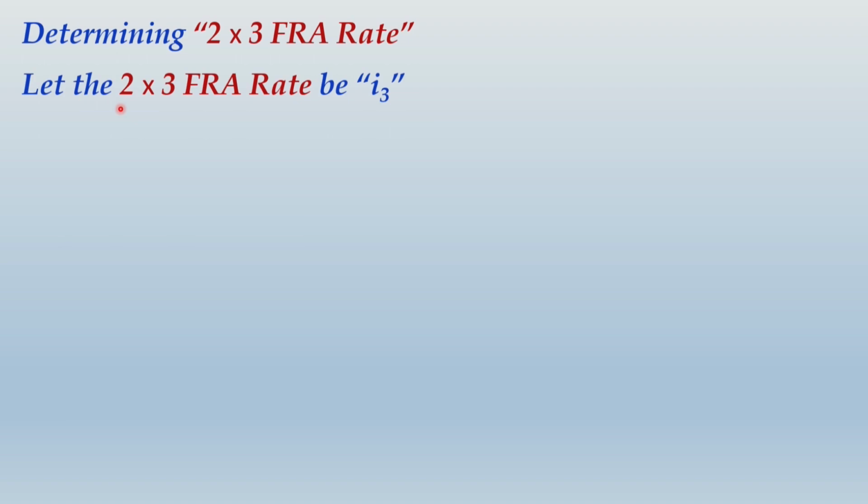That means your borrowing will start at end of second year and your borrowing will terminate at end of third year. So your borrowing will remain outstanding only for 1 year period. That is gap between second year end and third year end. So you want to borrow after 2 years for a period of 1 year only. That means from now the third year is what your borrowing would remain outstanding. That is why the interest rate applicable for that we are mentioning as I3.